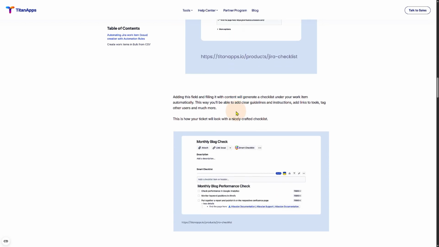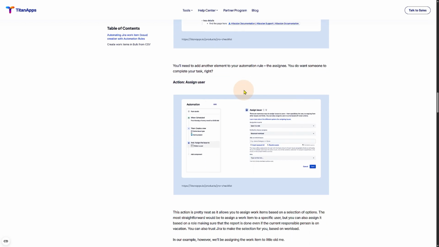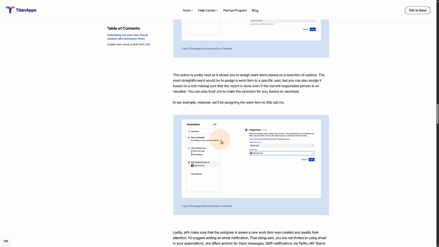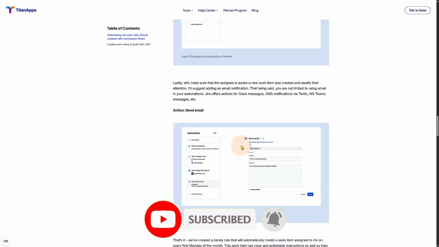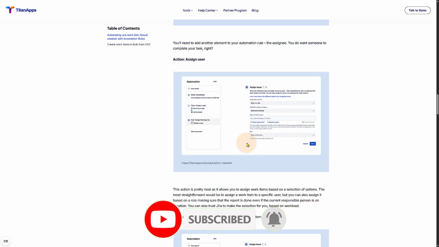And yeah, so once you do that, it is almost going to be happening and the automation is going to be done. Make sure to click on save once you add your component in the final section, and you can send the email as well. So basically that is it, and I hope this helps.